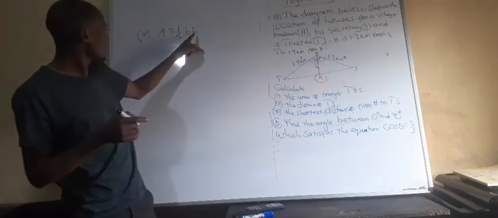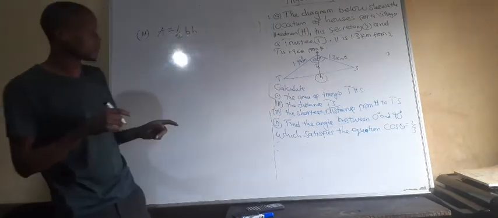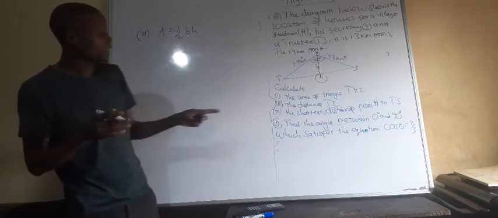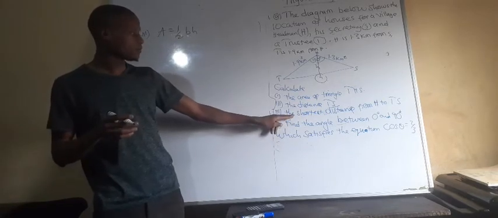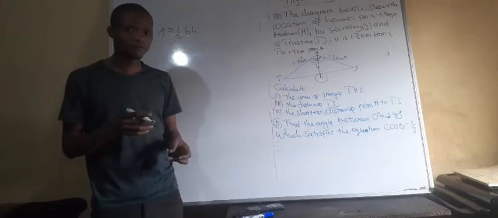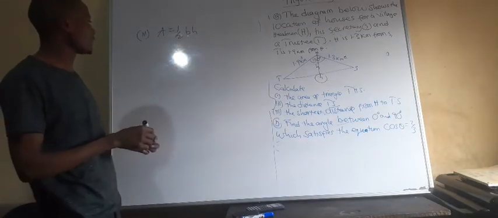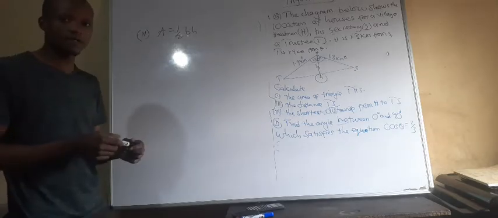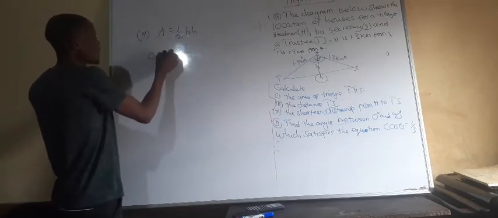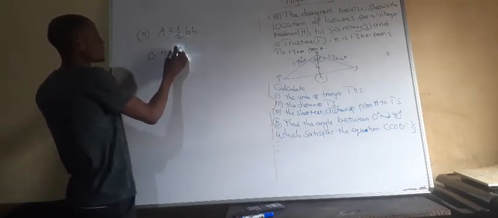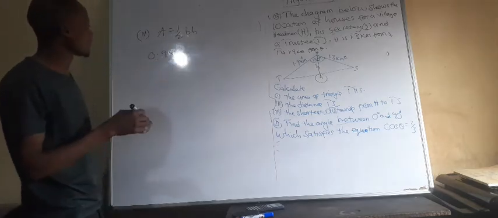So where there is b, we'll be putting the side TS, the one we are finding. This question is clever. If the one I found here is wrong, even this one becomes wrong, because we are using the area we found there. Okay. Now, can you remember the area which we had found in the first place? What was the area? The area was 0.94, and it was 7. Okay, we just round off to 0.95 so that we don't have any problems.